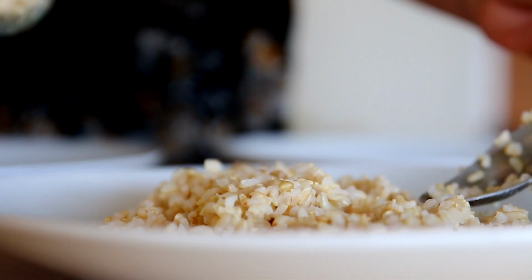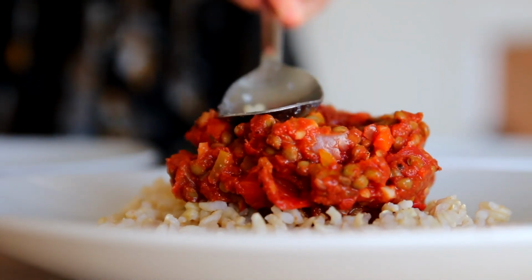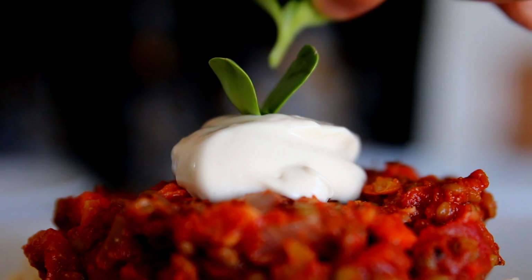Now, typically when you think of a marinara sauce, you would have it with pasta, but I'm going for that whole grain goodness. So I'm going to use the brown rice that I made along with some of the lentil marinara and a dollop of that cashew cream sauce on top.